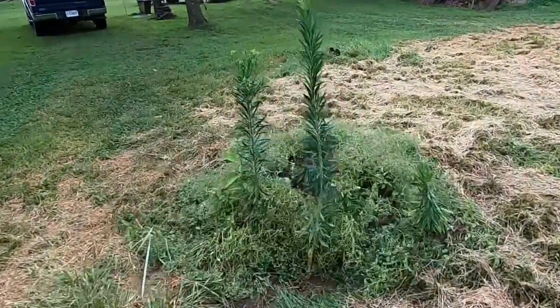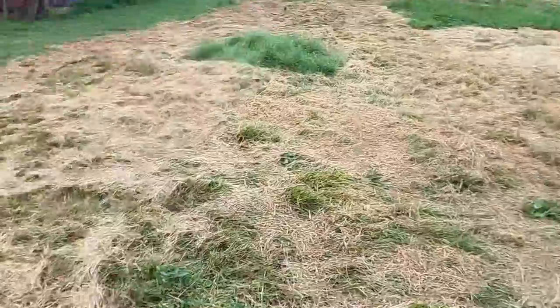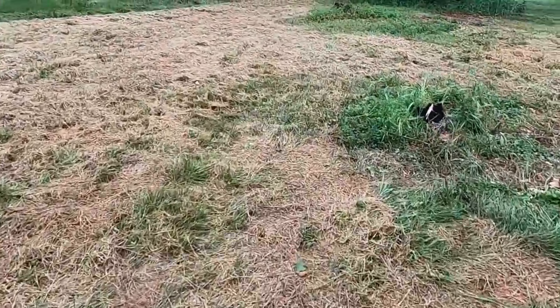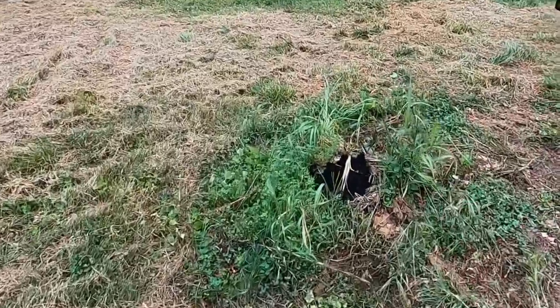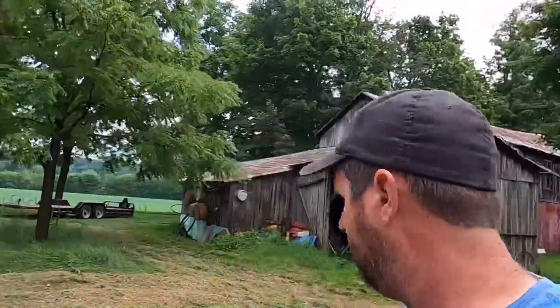All right, I think there's 5 of these stumps. They're in various different stages of decay. Looks like at one time they maybe tried to burn them. I'm thinking these will probably pop out pretty easy. Man, stumps can be deceiving. You just never know if they hook onto them.